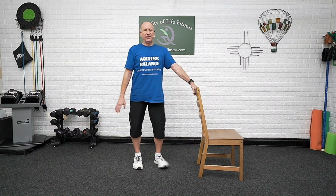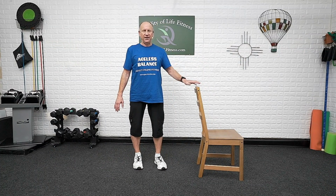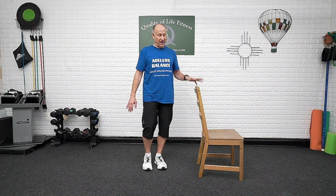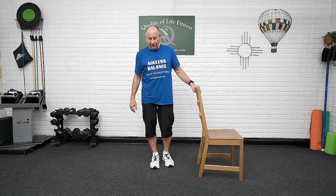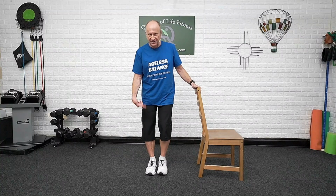If you're using the chair, take the hand, hold on to it, then start lightening up just the palm of the hand. Then start going to the fingertips and then pulling one fingertip off at a time so that you're making very little use of that chair. All right, other foot forward. Start side by side.